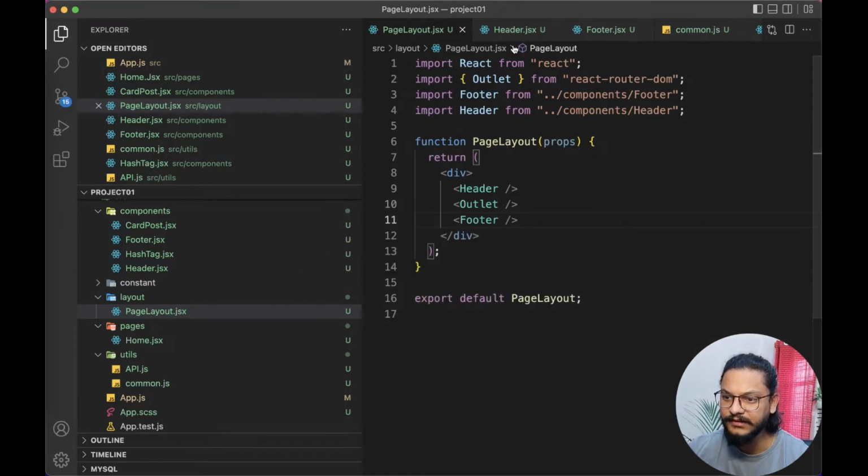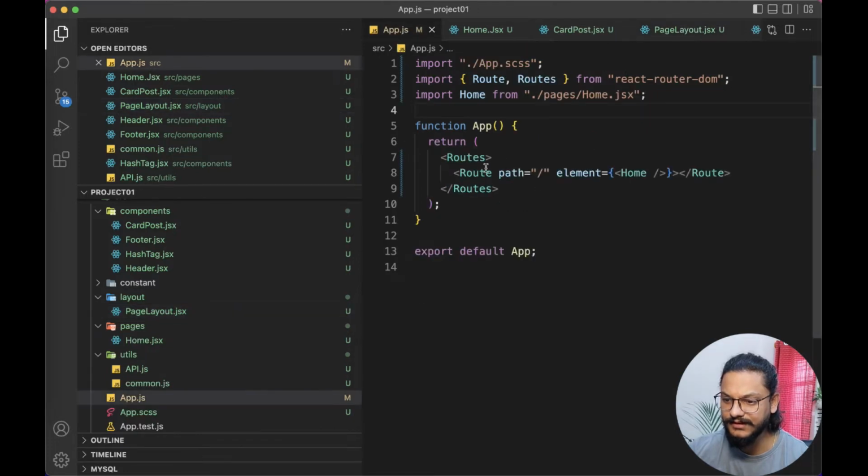Yeah, footer is here. So now we need to go to our app.js, where we had these routes available.